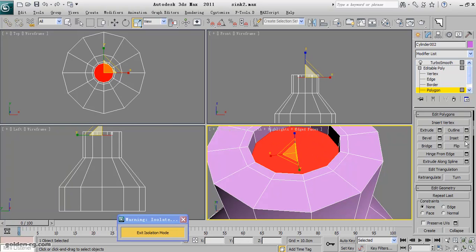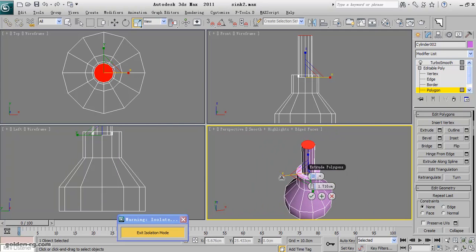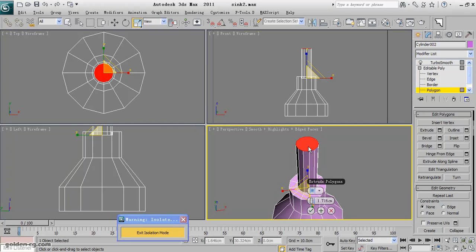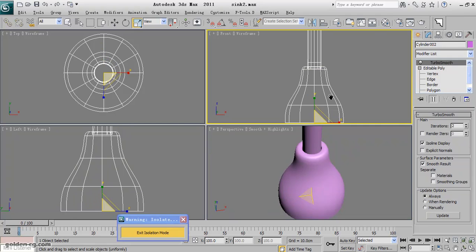Okay, inset it with a small amount such as 0.01. Okay, and extrude it up, let it come up. Okay, no matter how much, we will change it. And after applied, after okay, you can delete the top part. It is what we have created until now. So we need to modify our work.